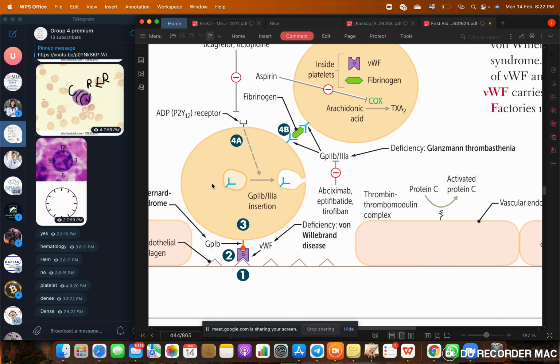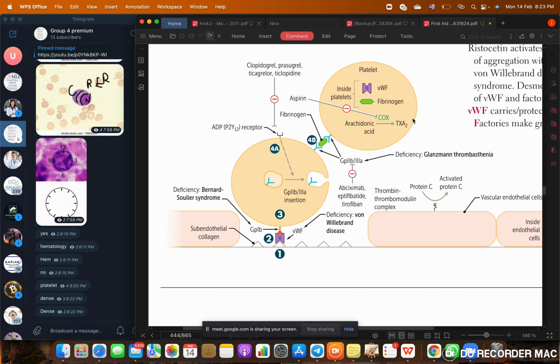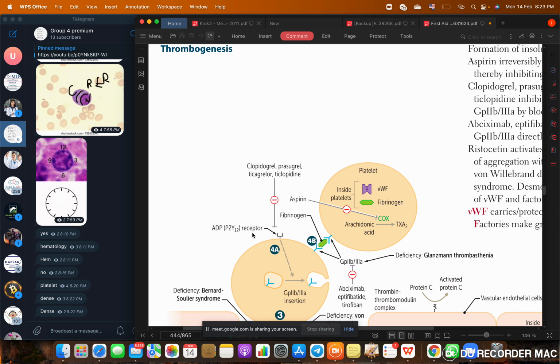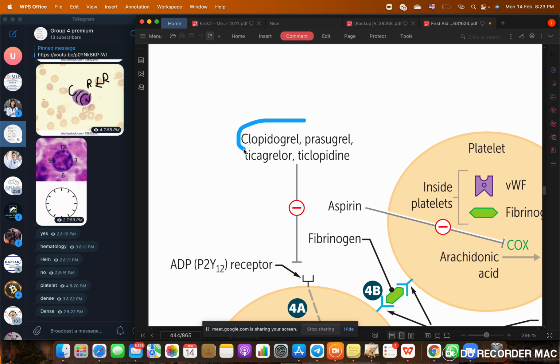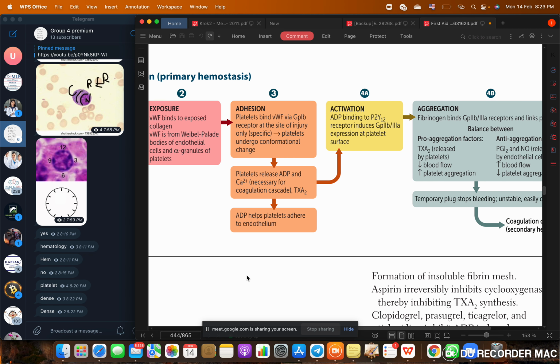Let's take a look what is happening here. Well, yes, so the ADP will be secreted and it's going to auto-activate the platelet, okay? And also we can have a thromboxane A2 here, which also help in the aggregation process. Okay, so all of this stuff happening. Why it's important? Well, we just said ADP helps the platelet to adhere to the endothelium. We need to decrease the adherence. That's why we have medications such as clopidogrel, which prevents the auto-activation of the platelets for leading for the adherence. I mean, if I block this receptor, no adherence will occur for the platelets to the endothelium.